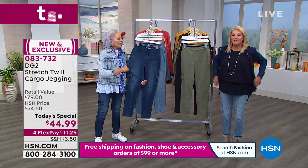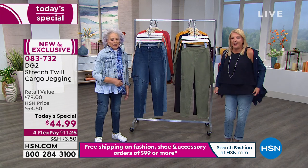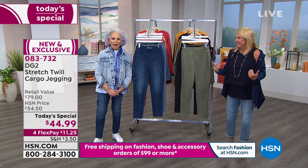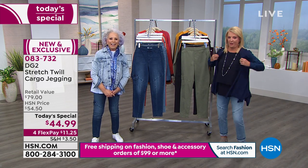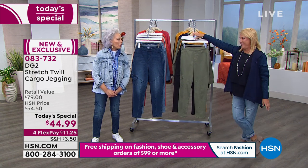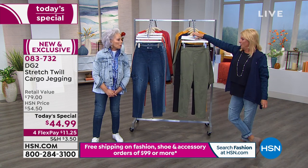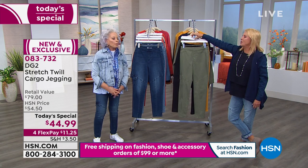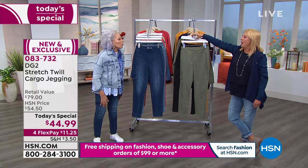Now, if you would like my top, just give me two seconds. It's the Easy Tank. We will talk about it later. Anyway, it's available in the show coming up. She loves it. How many of those do you own? I have eight. Wow, you're really conservative. I have almost every color you've ever made in the darn thing. We're bringing out new colors in September, so get ready for that. I still love the basics.